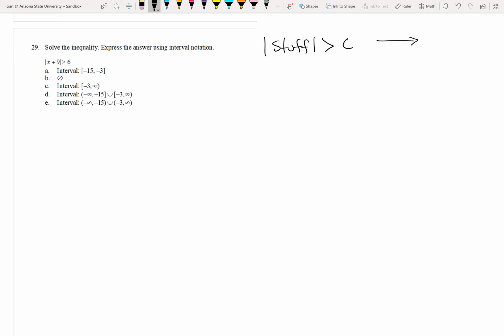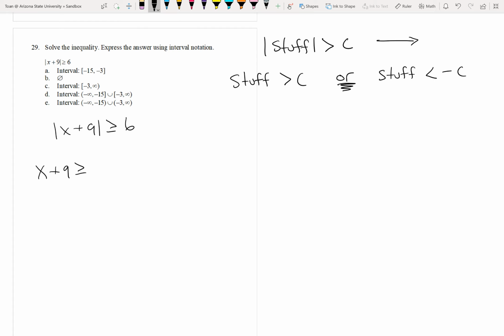Every single absolute value that is greater than a number problem is set up as follows. You write the problem as is, nothing changes, just drop the bars. Or, you have to put the or there. That stuff on the inside, flip the inequality and flip the sign. That's it. And then you just solve the problem. So in this particular problem, if I have absolute value of x plus 9 is greater than or equal to 6, the setup is just rewrite the problem as is without the bars, or the problem, flip the sign, flip the number. And then you just go ahead and solve it as normal.